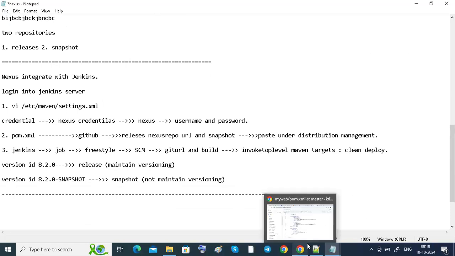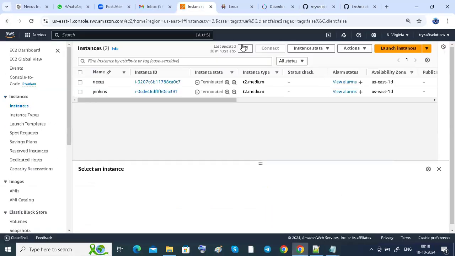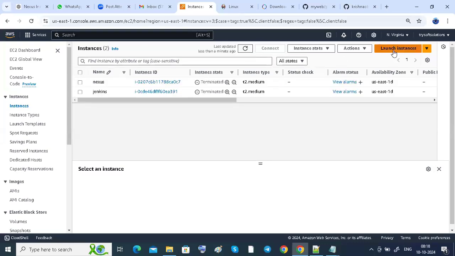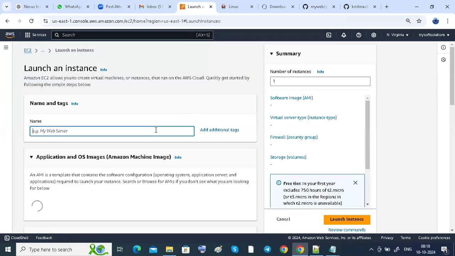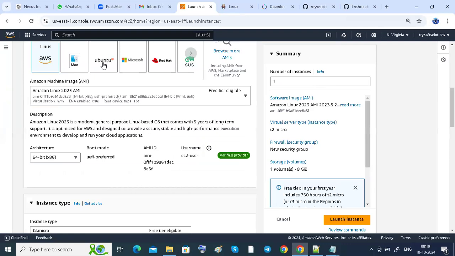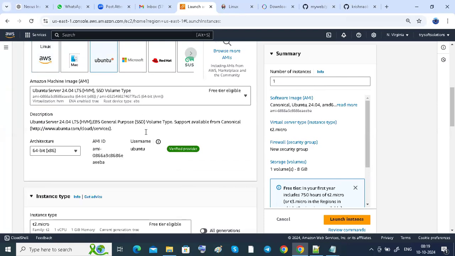First, I'm going to take, I'm already logged in. Yeah, I'm going to log into the instances, guys. First, I'm going to take Jenkins. Okay. Ubuntu 24.04.